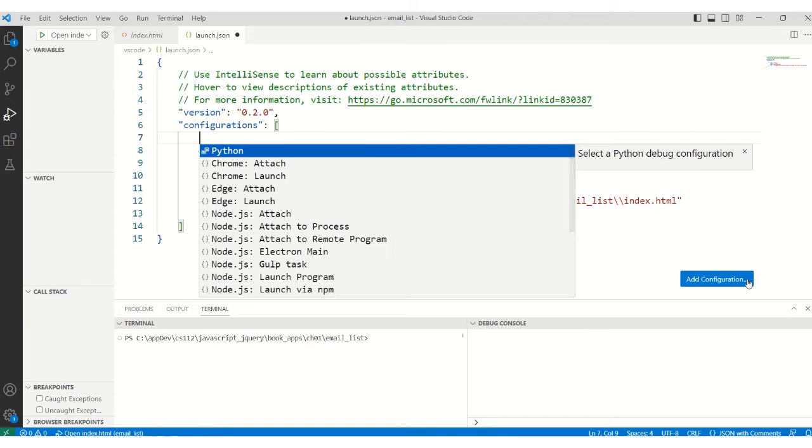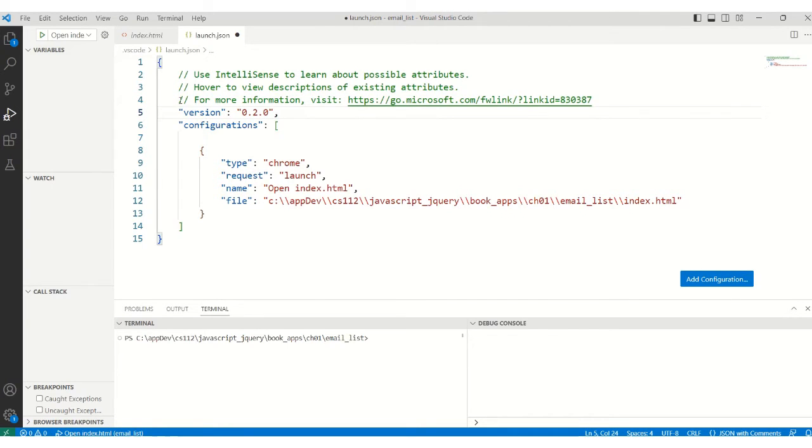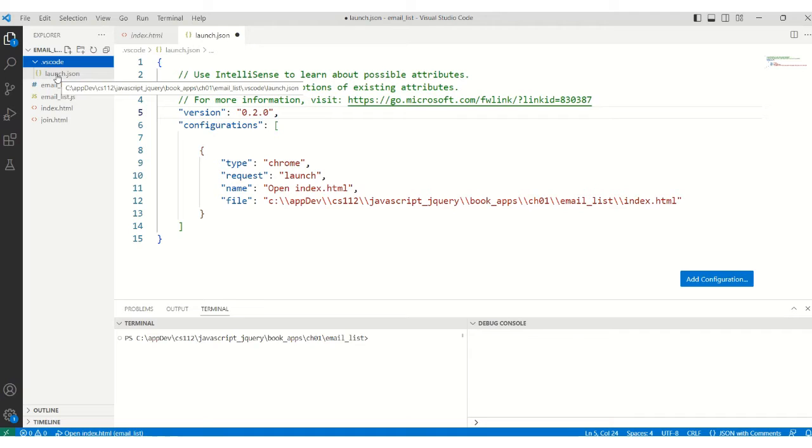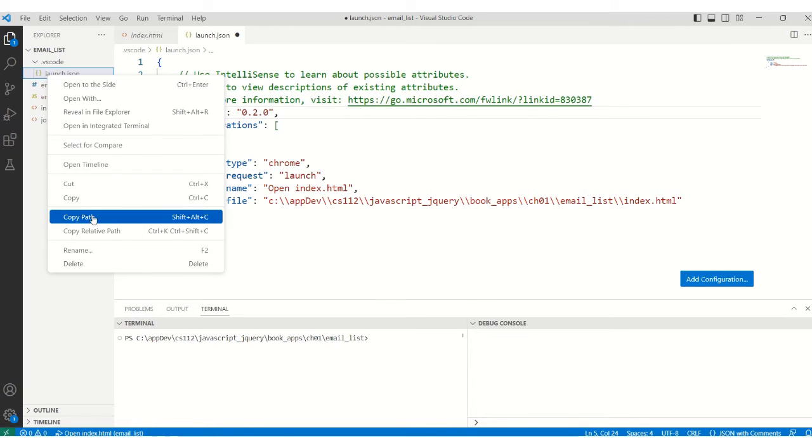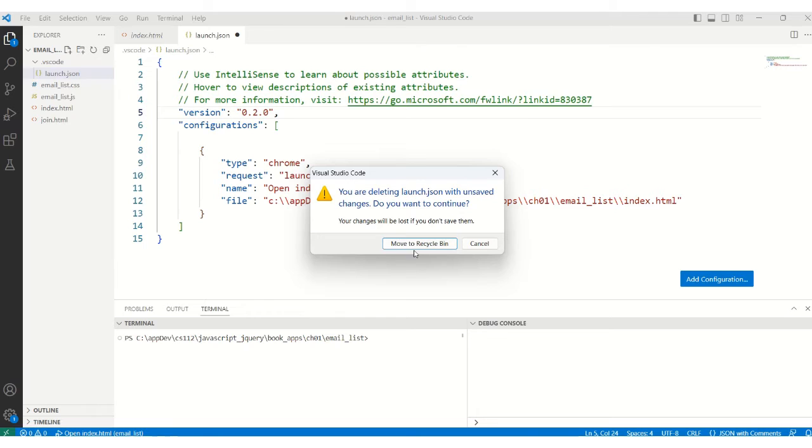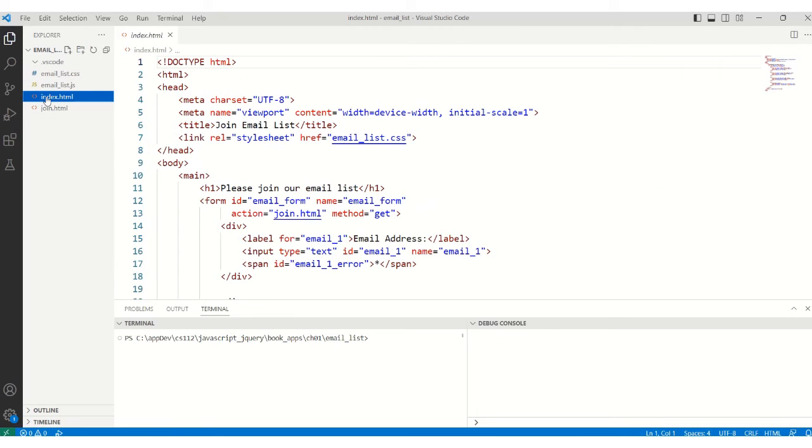In that case, you will find that under your .vscode folder there is a launch.json file. You don't need that file for running any code as a part of this course. So to run the code without any problem, you should go to launch.json and just delete it this way, and you should be fine.